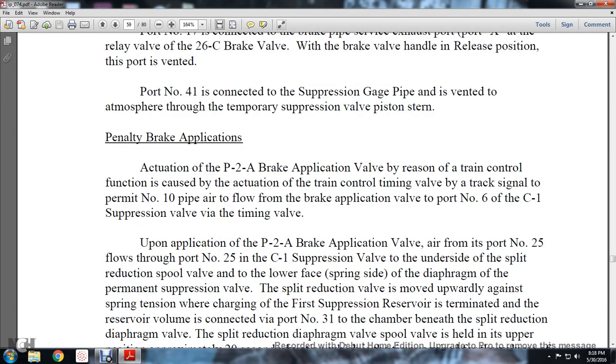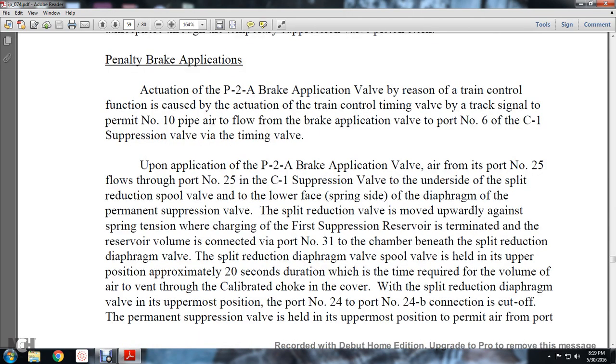The penalty brake application is actuated with the P2A brake application valve, the train control being controlled by the actuating train control timing valve with the track signaling. Air from the number 10 pipe flows with the brake application valve to port number 6 of the C1 suppression valve with the timing valve. Upon the application of the P2A brake application valve, air to port number 25 flows to port number 25 in the C1 suppression valve, to the underside of the split reduction spool and to the lower face of the spring side of the permanent suppression valve diaphragm.